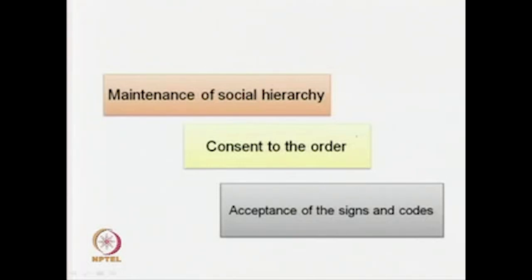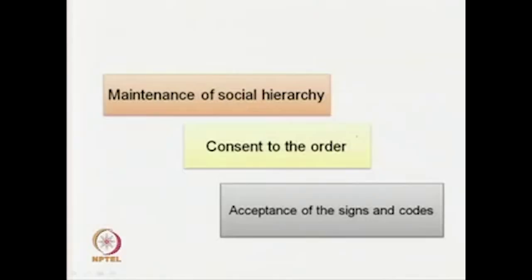So, remember one of the initial slides that we saw, what was the point made? That the culture industries are largely in the service of capitalism, in the maintenance and perpetuation of a capitalist hierarchical exploitative ethos, right? So, first point we get is there is a maintenance of social hierarchy. Second is there is the consent to the order. Right, the more you consume these goods, these cultural forms, there is a consent, and then which term are we going to use from Marxism?